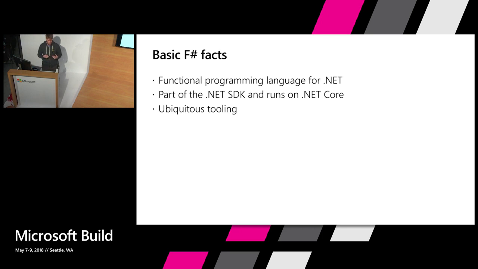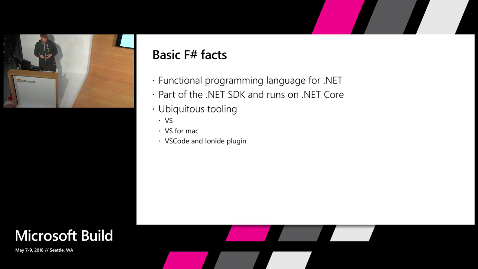And another cool fact is that it has ubiquitous tooling support, right? It's supported in Visual Studio. It's been like that for a long time. But it's also in Visual Studio for Mac. So if you have a Mac and then you install Visual Studio for Mac there, it's also installed by default. And they have a bunch of different project templates and things like that that you can get started with. And if you also then install .NET Core with Visual Studio for Mac, then all of the templates that come with .NET Core for F# are also in there.